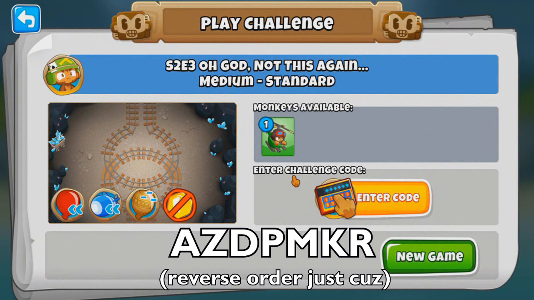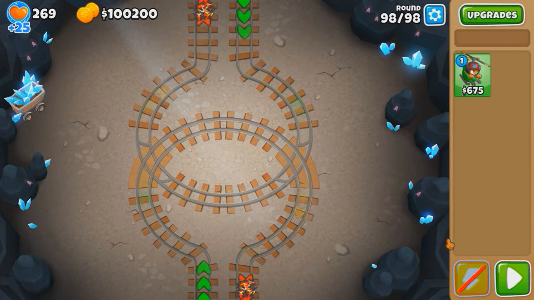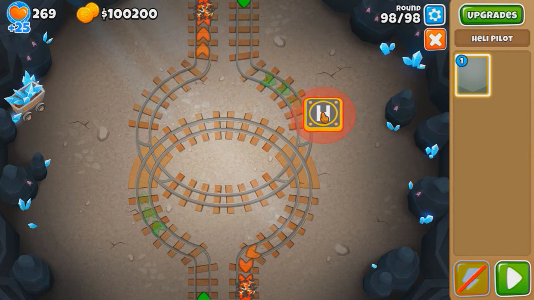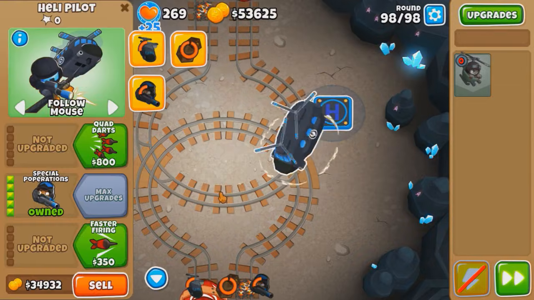Here we go again. So we got Season 2, Episode 3 of, whatever this is. So I've seen a challenge like this before, where I have to mob shove the Moabs as well as pop them at the same time, which sounds not very fun, so hopefully it's not the same thing. It probably is the same thing. Shit. This doesn't look pretty. It actually may not be a mob shove challenge, hold on. This challenge looks like the same challenge as Ouch on 98 with Helis only. Can I sell? Yes. So, let's try again.